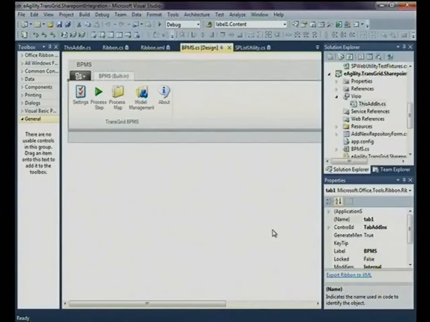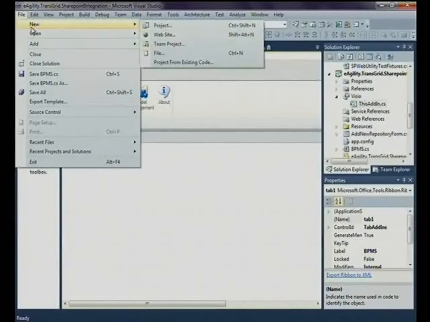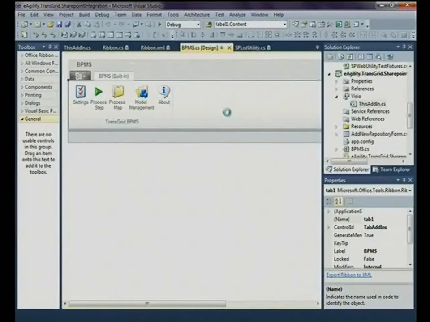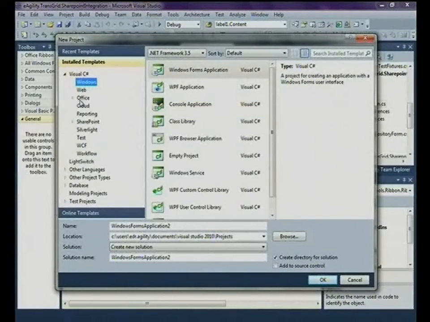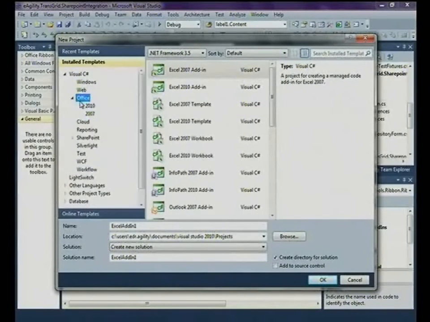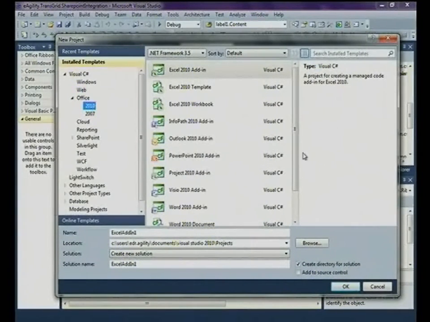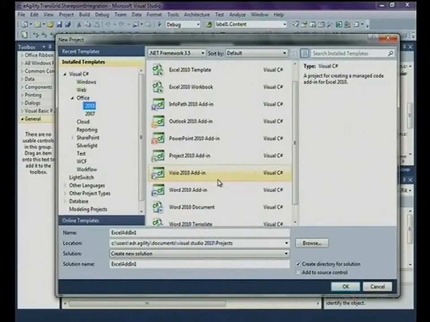What we have in Visual Studio when we create a new project. New project. I think it's important for you guys to realize that there's this Office thing sitting here. And it's divided up in 2010 and 2007. Let's not talk about 2007 all that much.